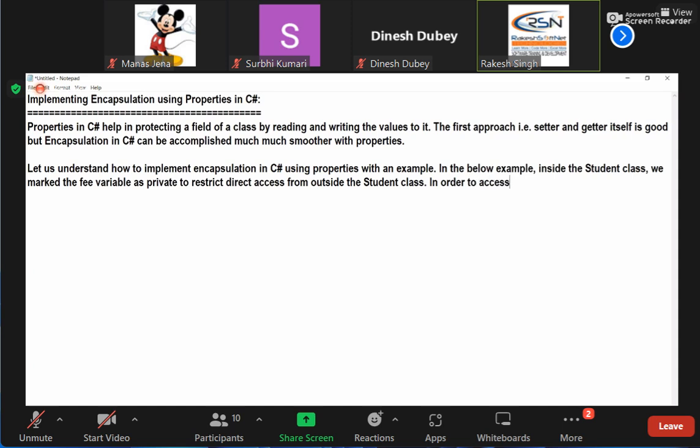In order to access the fee variable, we have exposed the Fee, capital F, property.